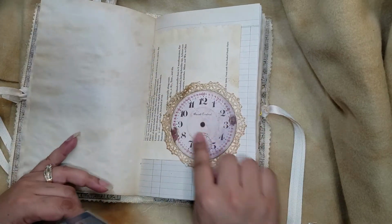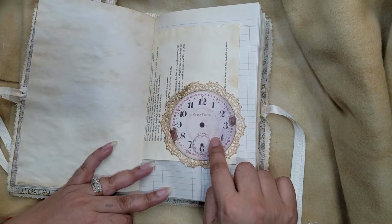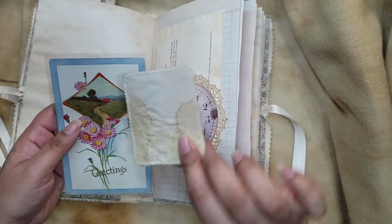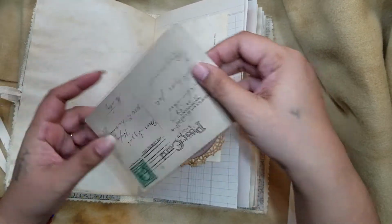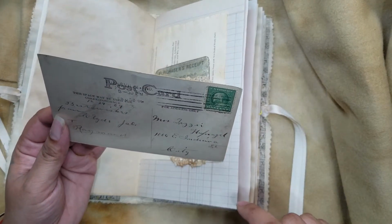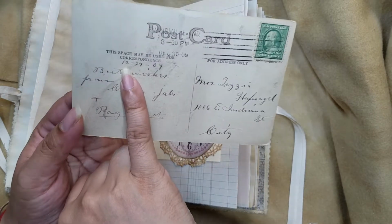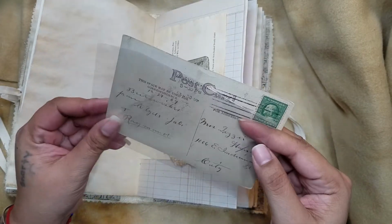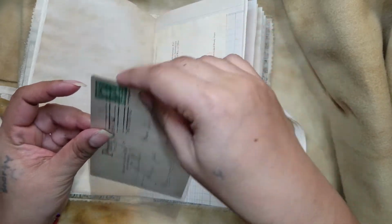And I made a little pocket with, I think this is a Tim Holtz piece. I'm pretty sure. Just put it on a coffee dye doily, and then made a little journaling card right here. And this is a vintage postcard. It came in a sleeve, so I just left it in the sleeve. But it's December, oh yeah, here. December 29th. I'm thinking that's 1909. So that's pretty neat. Very, very cool. So I figured I'd just keep it in here.